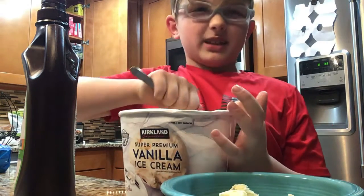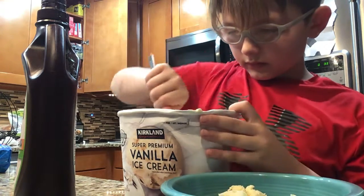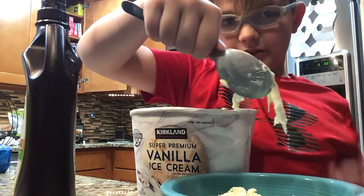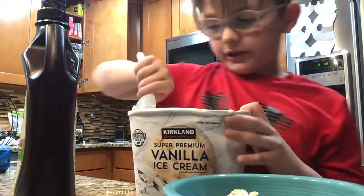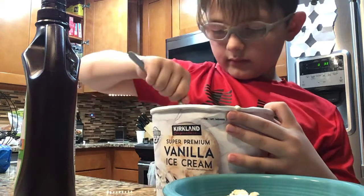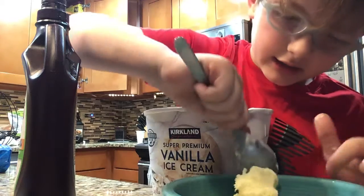Comment down below if you put cinnamon on ice cream. I've never thought about that. It's hard to get big pieces out. Comment down below if you could put cinnamon on ice cream. I've thought about it, but I've never tried it.